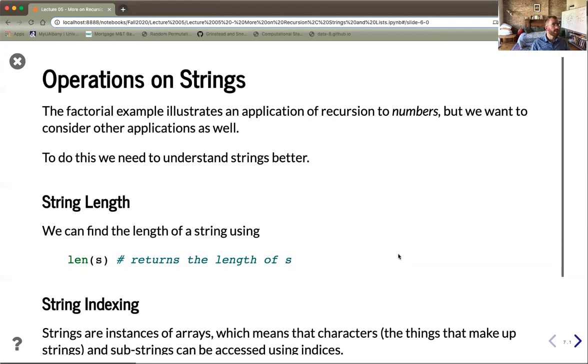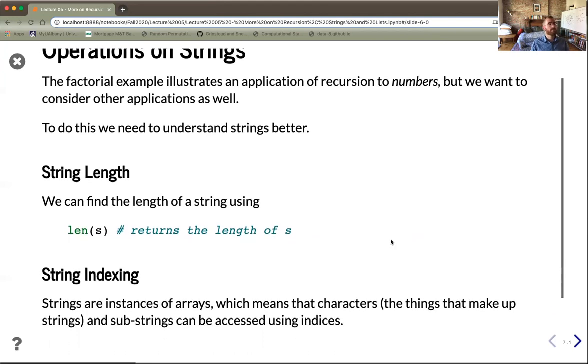All right, so as we've already alluded to in earlier lectures, you can always take a string and one of its attributes is its length. We access this just using len, that's short for length, of our string s. This is actually a function call, which takes in our string and then produces a number, namely the length of that string.